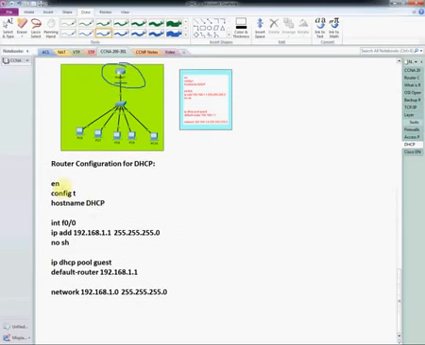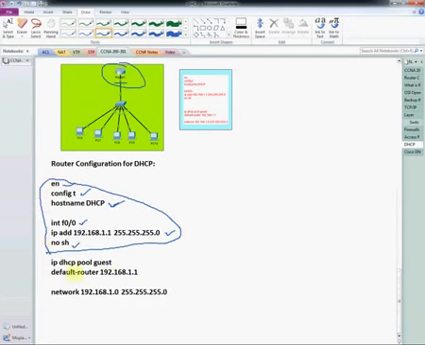So what we will do, we will write enable, then config t, then we will change the host name to DHCP because we are using this as DHCP. To remember in future, we are assigning this DHCP as a name to that server. Then we are going to interface F0/0 and I am assigning the IP address 192.168.1.1 and the subnet mask and no shut. So this is a basic configuration we do on all routers to assign the IP to the port.